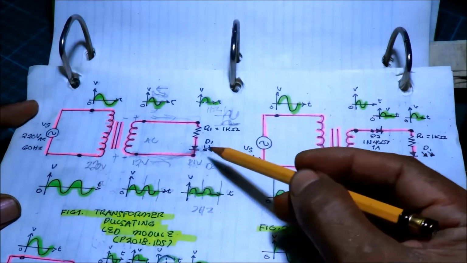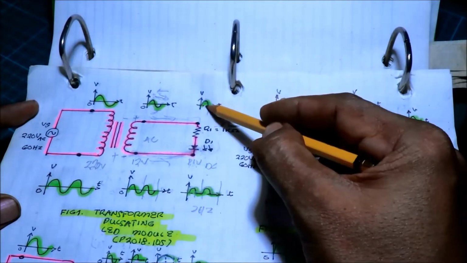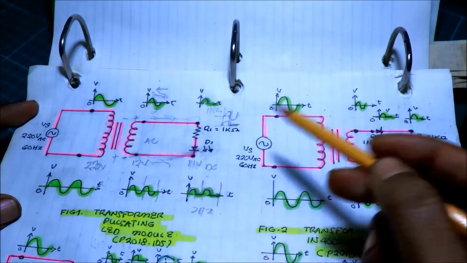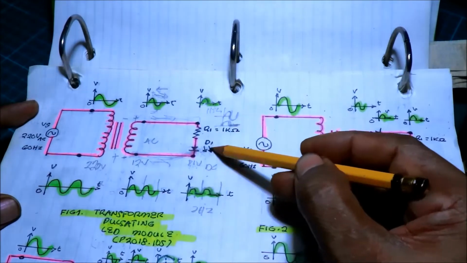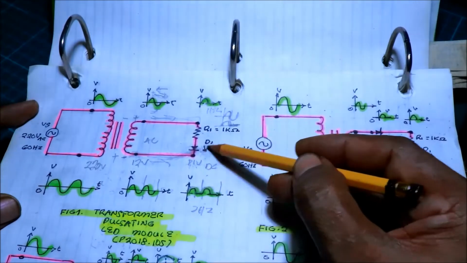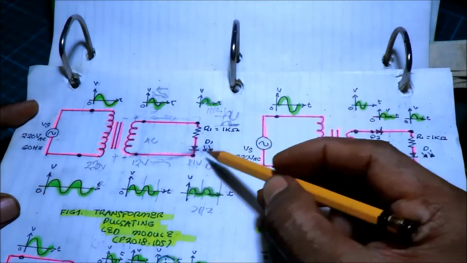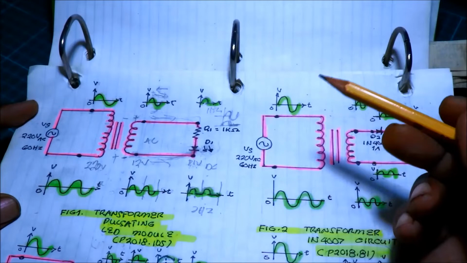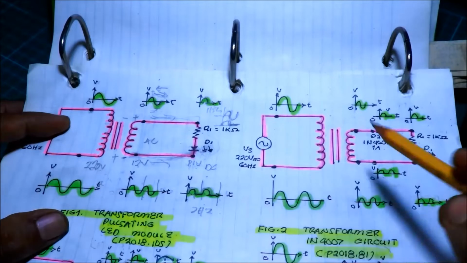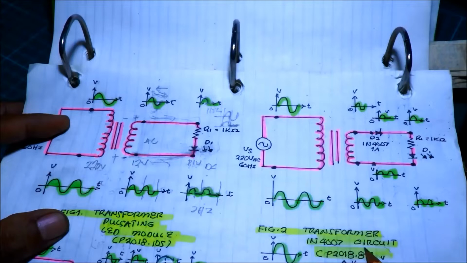inefficient. Did you see the wave here? That's the half wave rectifier, pulsating DC. But the peak inverse voltage value of this LED is very low. It cannot protect itself from burning for a longer period of use. So I decided to make another circuit, and we have now another circuit, and that is in figure 2, the transformer 1N4007 circuit.